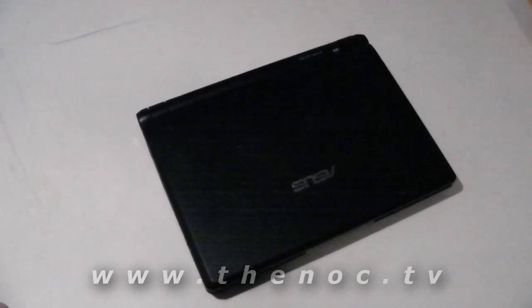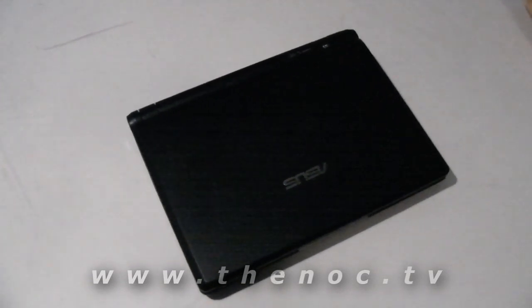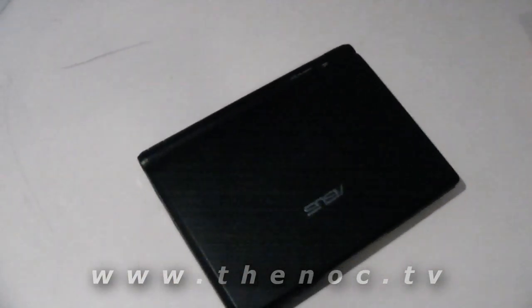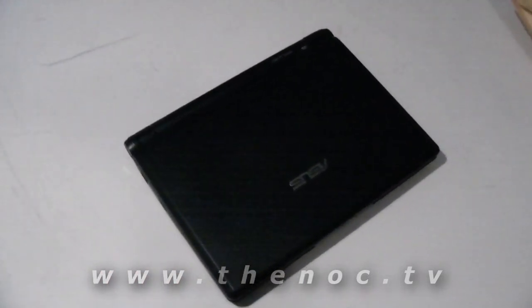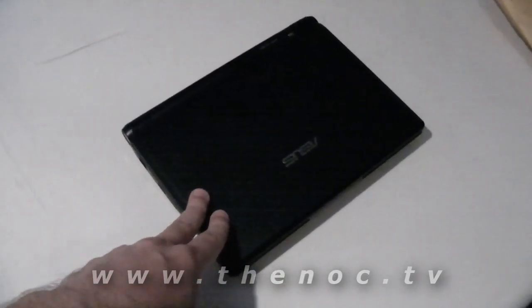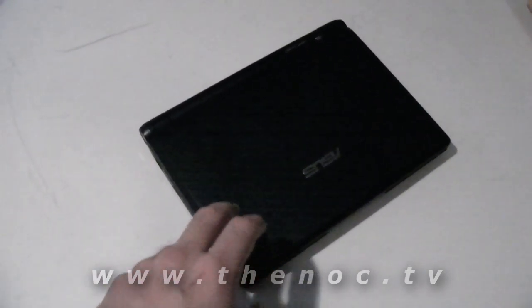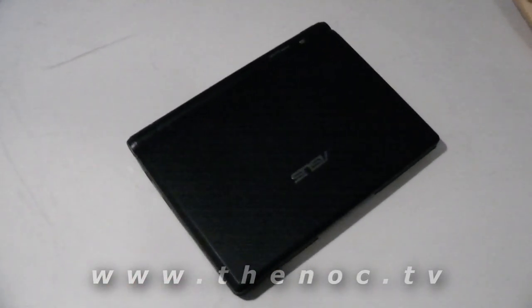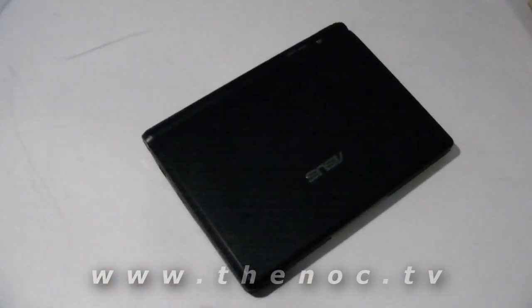The next thing that's going to happen with the batteries is that you're also going to start losing their total ability to charge. So your battery pack is actually going to start going bad because you're leaving it in the cold so much. So if you're going to be taking the laptop on the road with you, don't leave it in the car overnight or leave it in there for a couple hours or something like that. If you're going to take it with you, take it inside with you, because the cold's going to kill it.